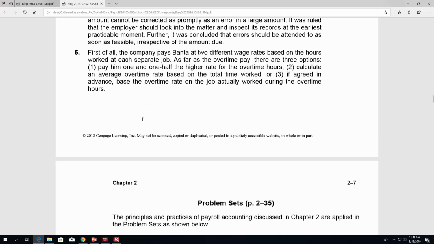And then number 5, what do we do when I have different wage rates? 3 options: whichever rate I was working when I hit the 40 hours, or you can pay me overtime based on the highest rate, or we went through that calculation where we did weighted average. I worked 38 hours at $11 an hour and 6 hours at $8 an hour. Tally them all out and divide by the 44 hours.